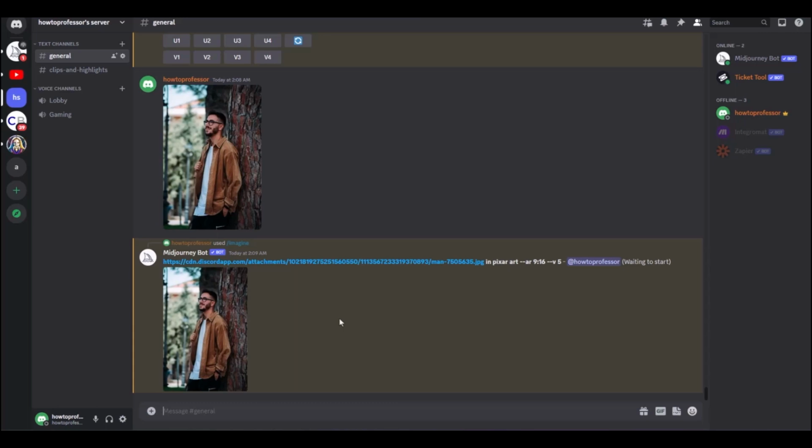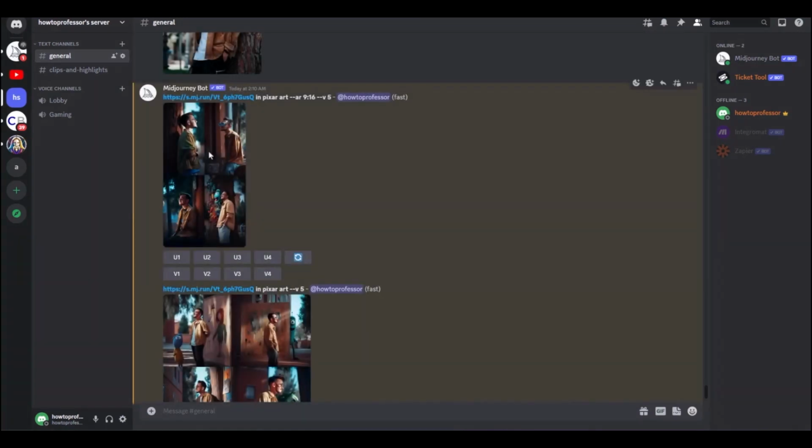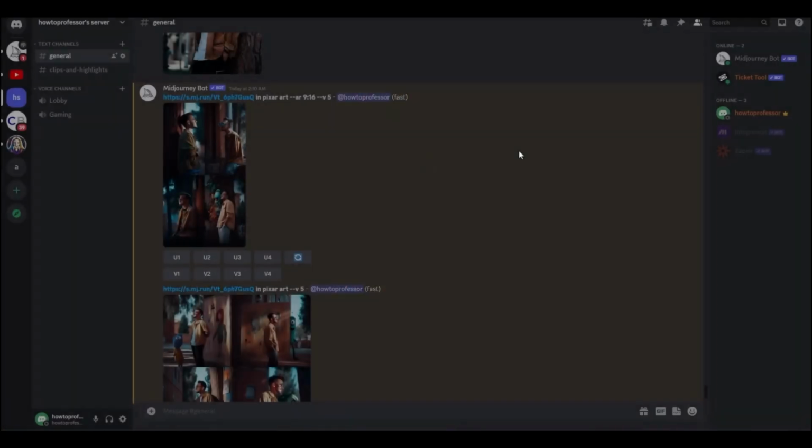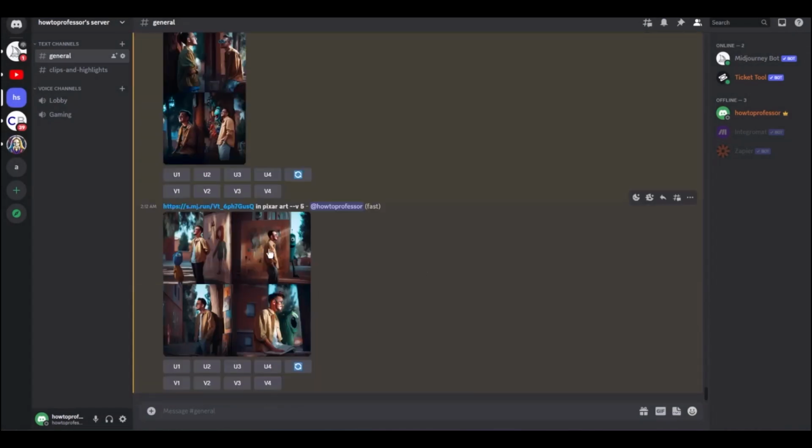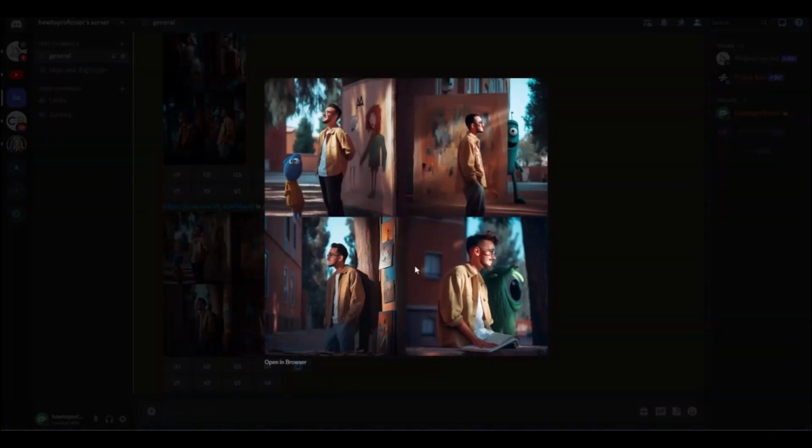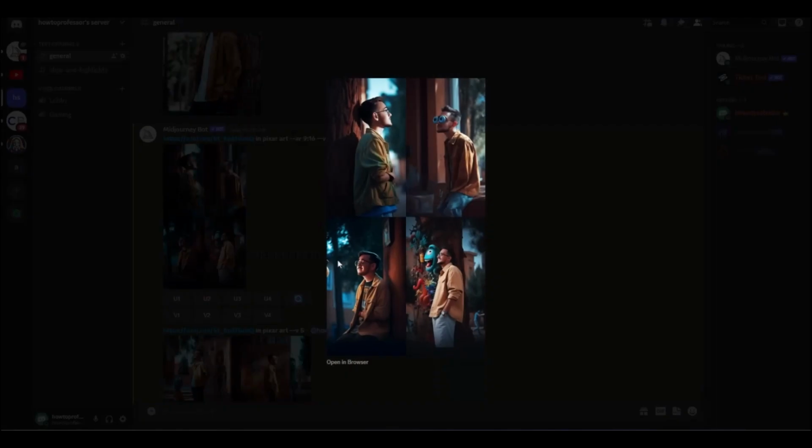Now wait for Midjourney to create an image. As you can see, it came up with some pretty good results right over here. I've also created another batch of the same art, but in a default aspect ratio, and they came out pretty good as well. The best looking images are the third one and a little bit the fourth one as well. And in the first batch, the best images are mostly the first one and the third one.